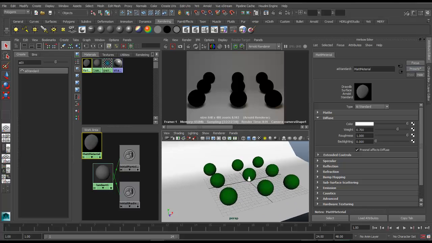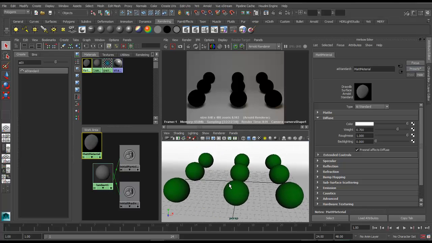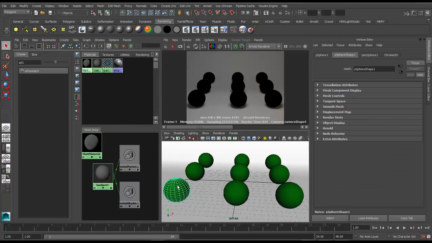So now that we've got that out of the way, we have our first material assigned to our background. We have 9 more to do, which are interesting, and you need to know them basically, and you need to learn them so you can navigate through the Arnold material interface, which is really simple to learn once you grasp the basics of what each tab means. But we'll be going through that as we create the materials.